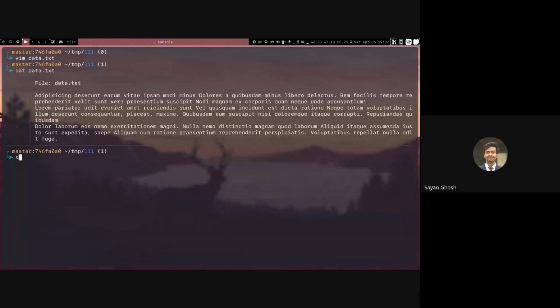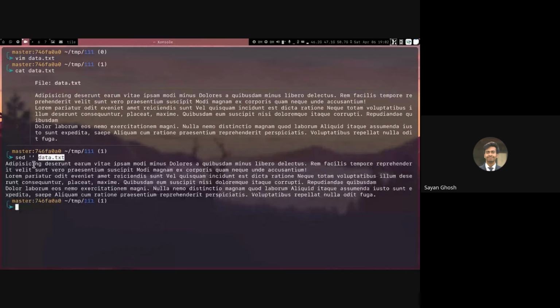If I simply give a file to sed and we don't give any script to it, so usually the syntax of sed is sed, then the script or the actions to perform, and then the file. If we don't give the file, then sed will expect the file to come from the standard input. And if we want, we can redirect standard input from some other file or output of some command. Otherwise, it will take from the keyboard. In this case, we have given the file, and because we have not given any command here, the default behavior of sed is to print the lines as it is.